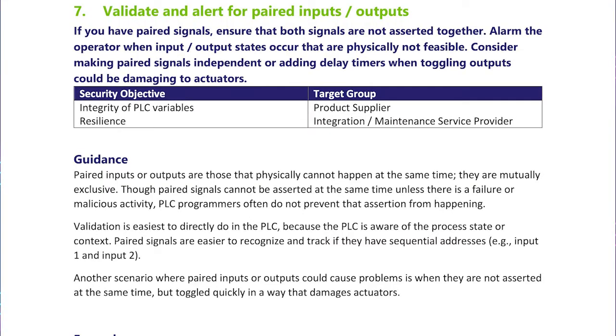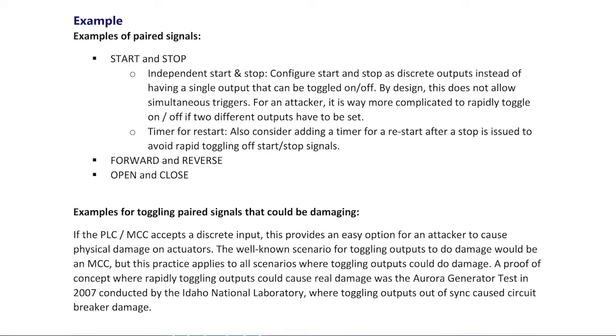Mm-hmm. And now I'm going to put up on YouTube the more detail behind each one of the practices as an example. And if you're listening, just go to plc-security.com, download it and look at it. There's a top 20 list with a short sentence or two for each practice. And then the team that developed this actually went through the work to put something behind each one of those top 20. For each one, as Sarah mentioned, you have a security objective, which is broad, similar to the categories we've been talking about. Then there's guidance, a few paragraphs explaining it in more detail than just the sentence. Many of them will have an example. Actually, I think most have an example now as to how you'd actually implement this.